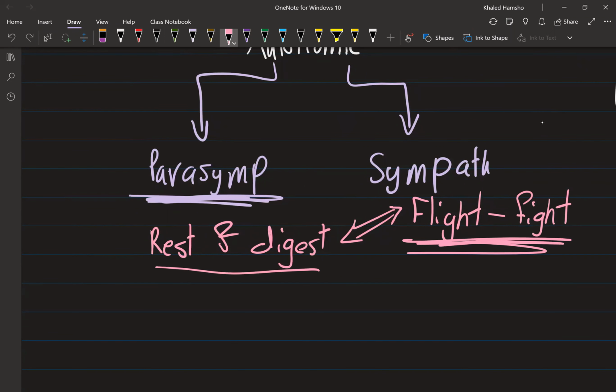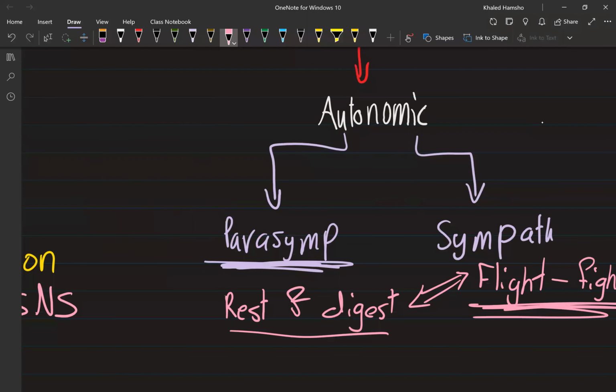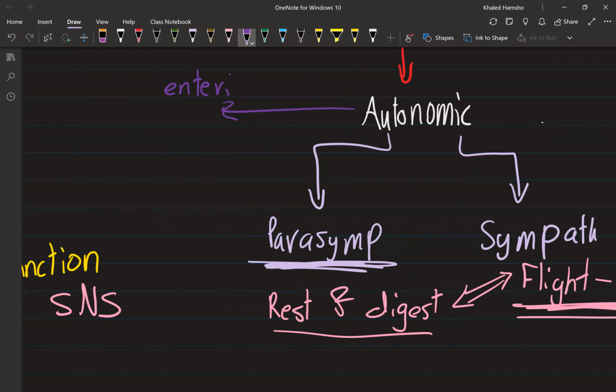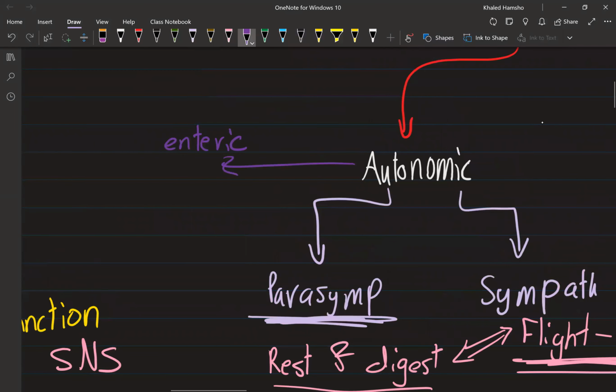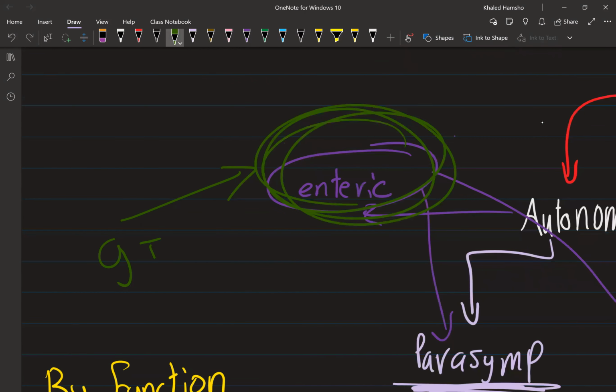Before I jump into something different, I just want to clarify that the lecture mentions there is a third division of the autonomic nervous system, known as the enteric nervous system. Technically it's part of the other two, but it's kind of its own entity. You don't have to focus on this right now, but since it was mentioned in the lecture, you'll cover it in the GI block. This has to do with the stomach and all of that.